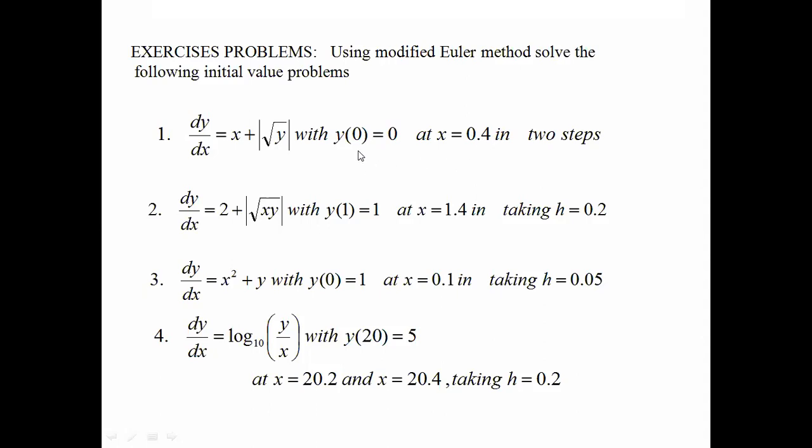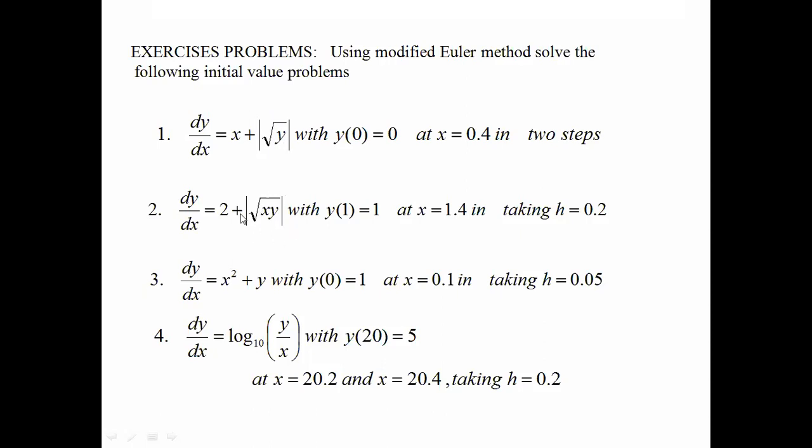First, to get the solution at x1, that is x0 plus h, meaning 0.2. First get the solution at 0.2, that is x1. Next get the solution at 0.2 plus 0.2, that is 0.4, that is at x2. So get the solution at x1 and x2 as in the previous problem and see what the solution is. The relation given is x plus modulus of square root of y. Why is this symbol written? So the square root of 4 means there are 2 values, plus or minus. But I take only the positive value. For that reason, this absolute value symbol is written. So suppose this is 9, it means don't take plus or minus 3, only 3 you can take.